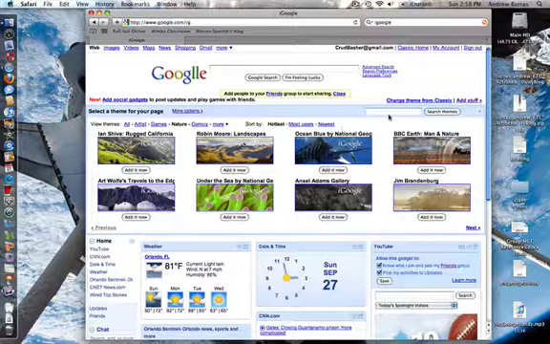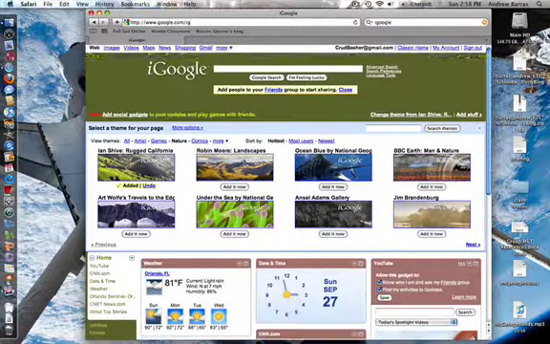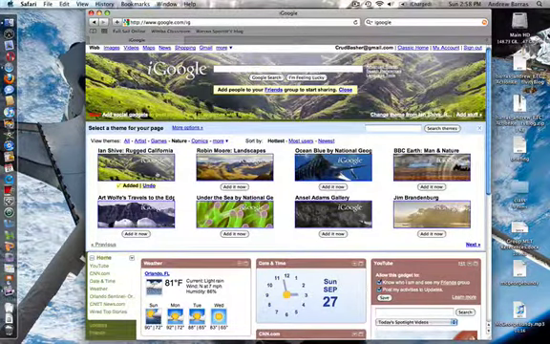And you can also do a search for different kinds of themes. I think I'm going to search for this one from California. And as you can see, it quickly restyles my page, colors and all sorts. There are people who make these sorts of themes, and in fact, you can make your own theme and submit it to Google as well if you are artistically inclined like that. But there are hundreds, if not thousands, of themes.